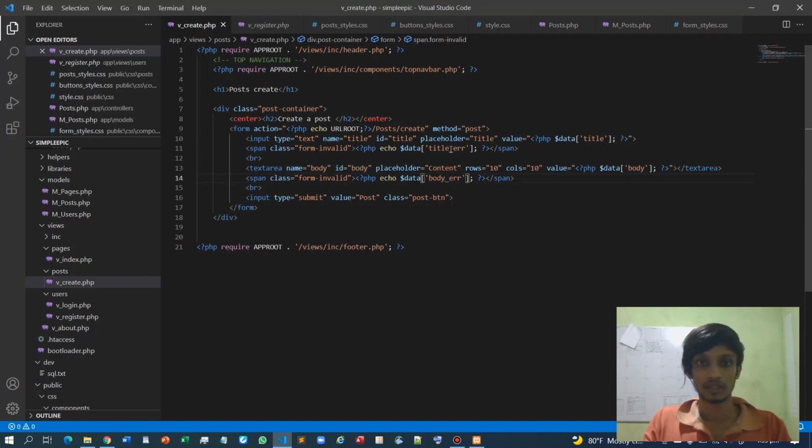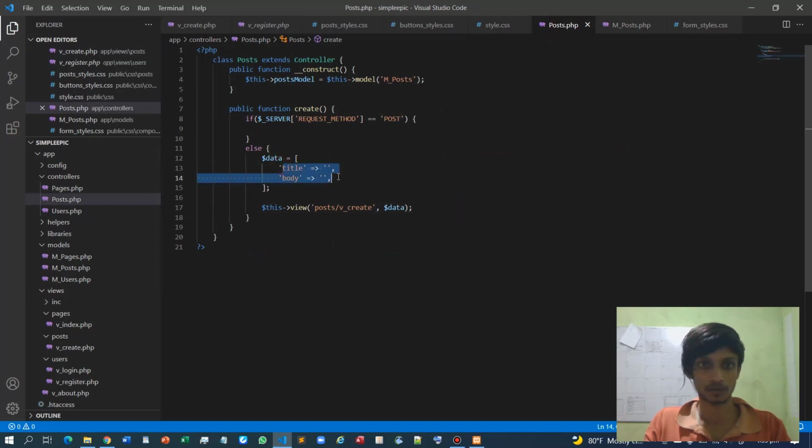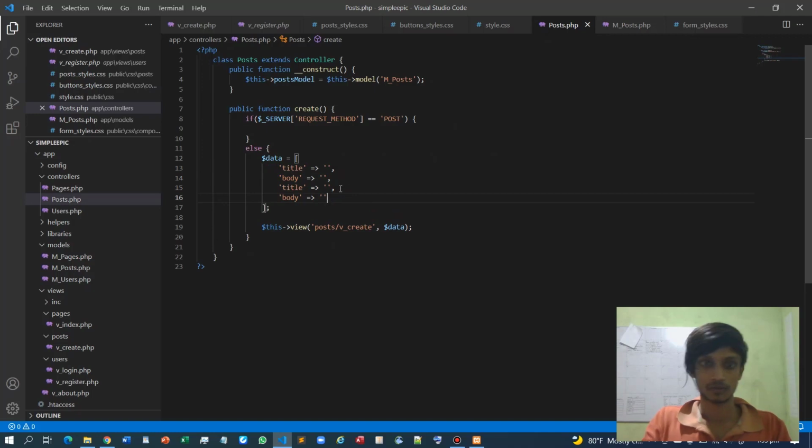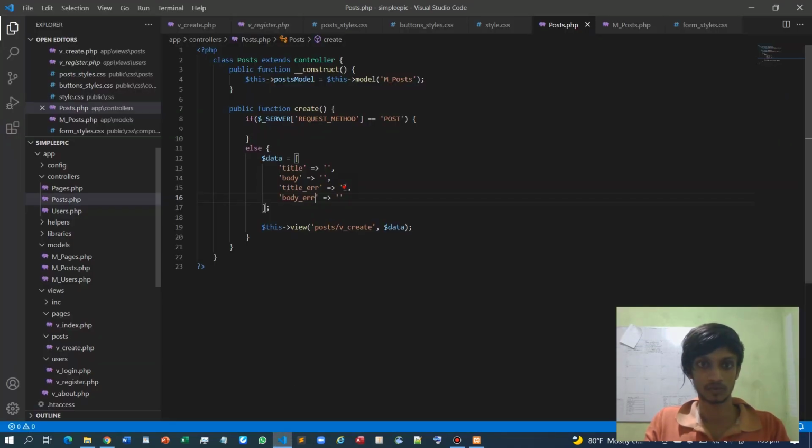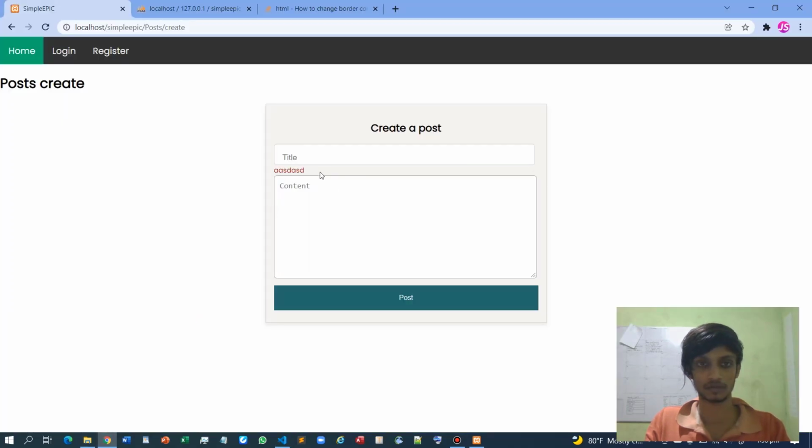Initially title error and body error are again empty. So if there is some sort of error, let's say something like this, then the error will look like this one.